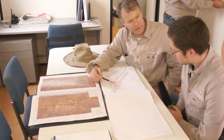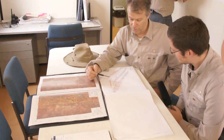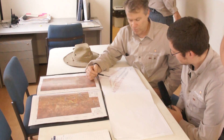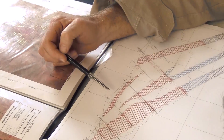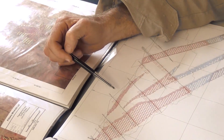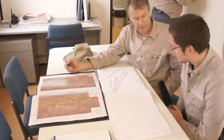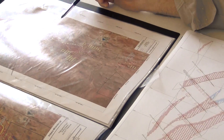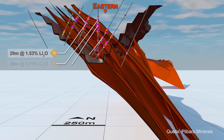We will see a very low strip ratio from this section — it looks like it will be about two, maybe three to one waste to ore ratio. Most of the drilling we have done is on 50m by 100m spacings. In the main area it is up to 50 by 25m spacings. As we move away from the main resource area, they are on 100 by 50m spacings.